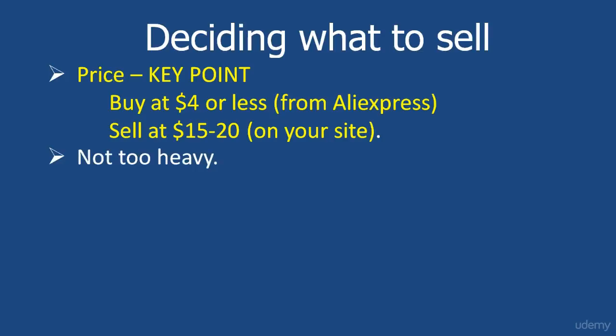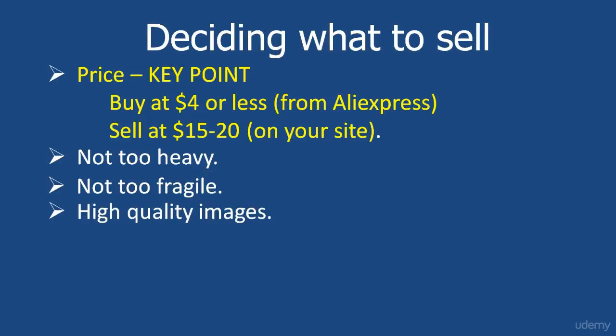The next thing is make sure your product's not too heavy. If it's heavy, you're going to have to pay extra shipping costs, or more precisely, you're going to have to try and pass on the extra shipping costs to your customer, who may well not be willing to pay that. So just avoid heavy stuff. Also avoid stuff that's too fragile. It would seem pretty obvious that if you ship something that is fragile, it could break in transit. So when your customer gets it, it's broken, you're going to get more refunds, more returns, more customer complaints. So just avoid that. Take away that hassle straight away.